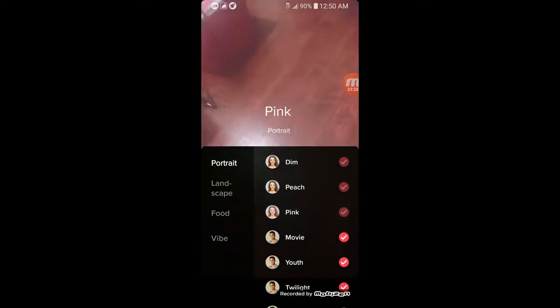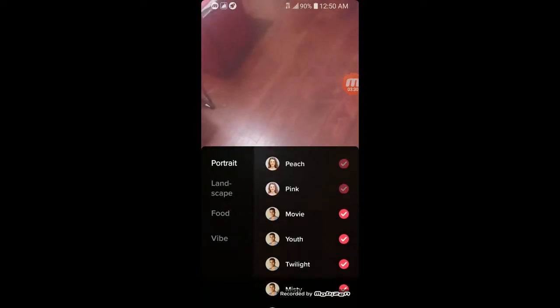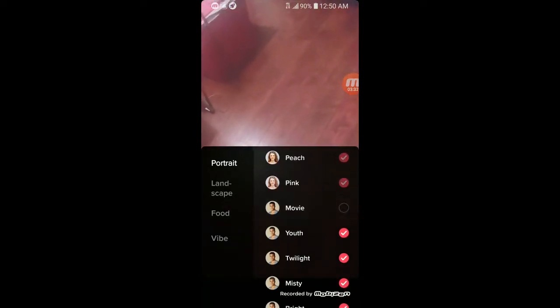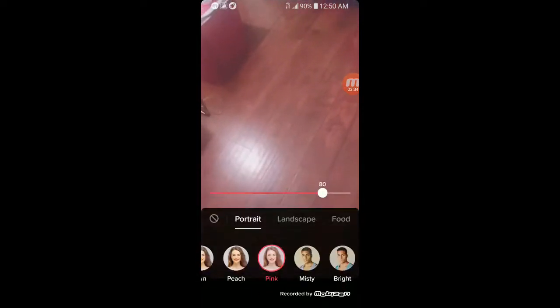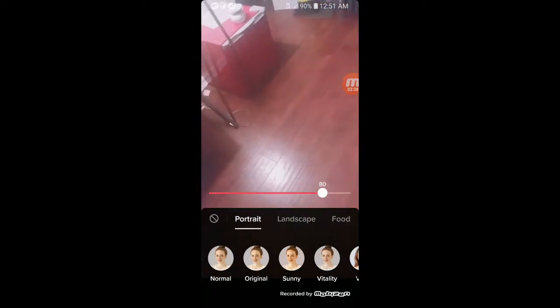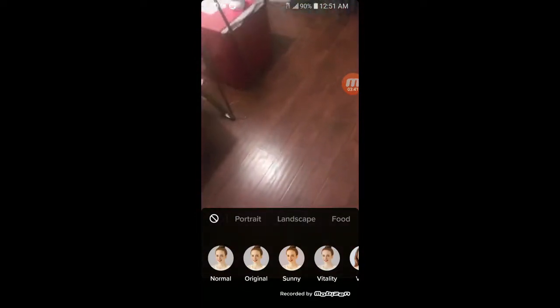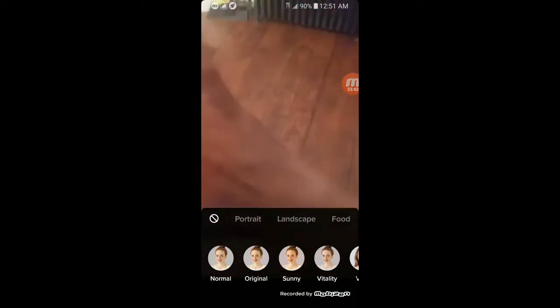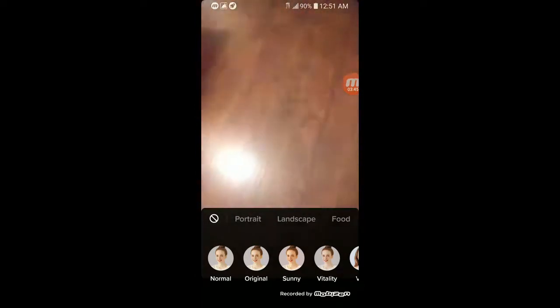As you can see here, it only allows me to enable and disable certain ones. So when you disable one, it'll stop showing up in the options. And then press the do-not circle, or whatever the proper term is for that, to basically erase any effect.